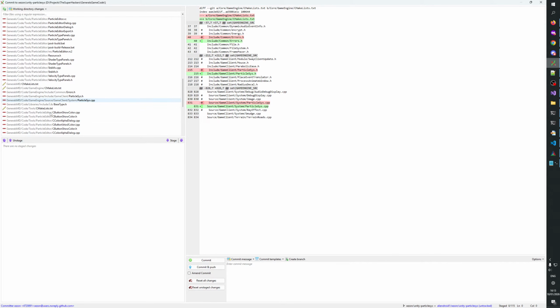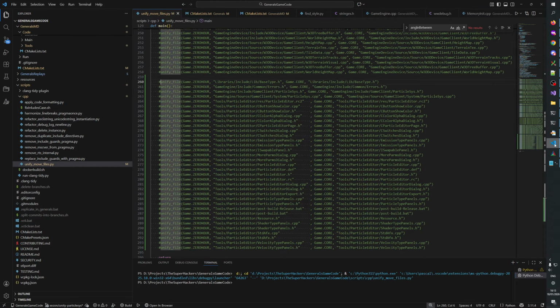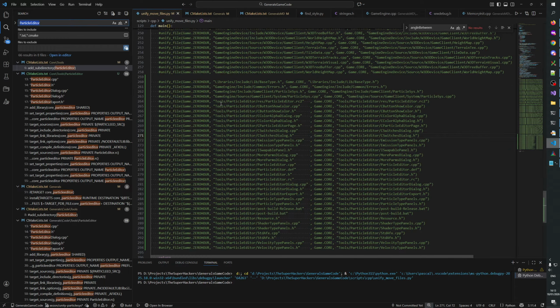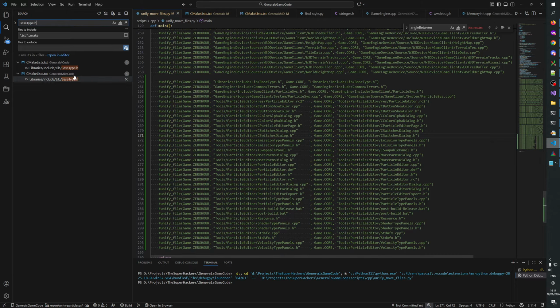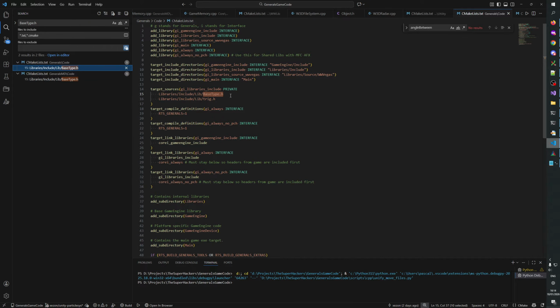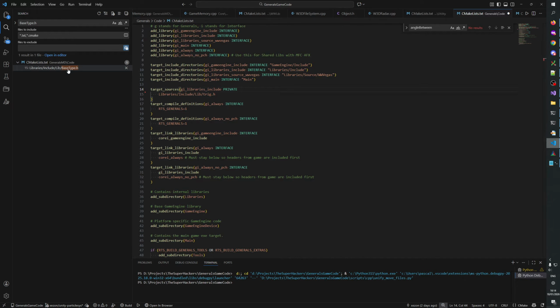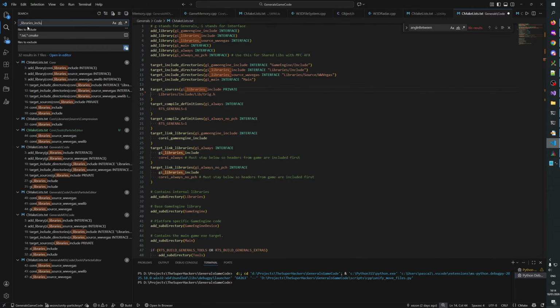Lib base type.h. GI libraries include. I think this one needs to be removed.